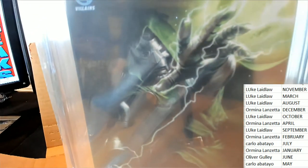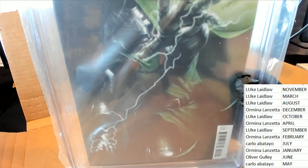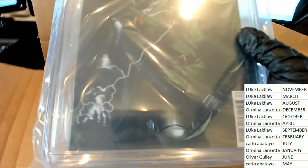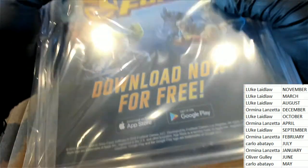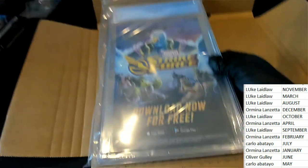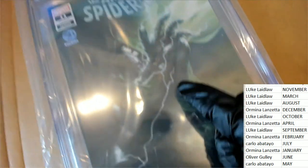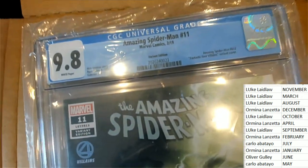Green, what's his name again? I can't remember this guy's name right off, but he is quite the villain throughout the Avengers storylines. Troy, I'll look into that. Yeah, just a minute. Congratulations again to Chris. And that's what the back of this thing looks like. 9.8 is a very nice grade. Anybody, I'm at a loss right now. Anybody know that villain's name? I'd be happy to hear it. I'm just at a loss.